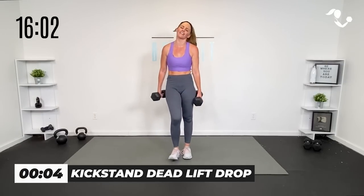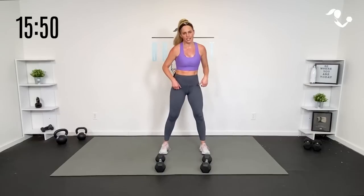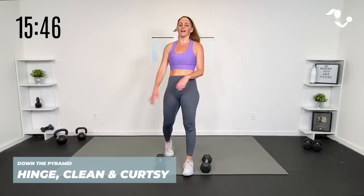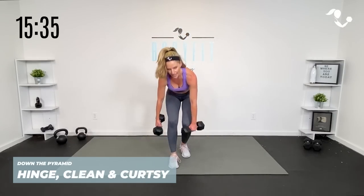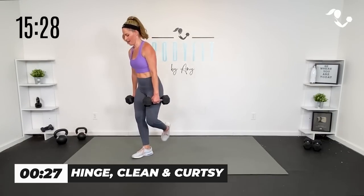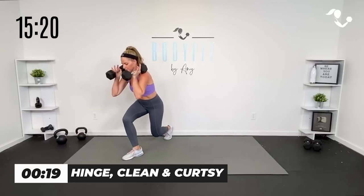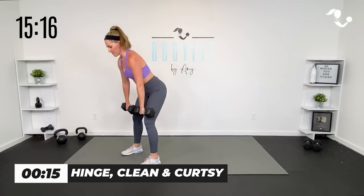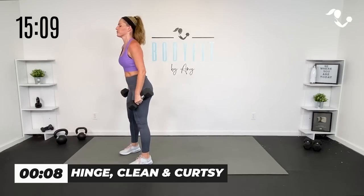Breathe. Give your hands a little break — shake them out. Last 30 seconds, then stack number one is done. Curtsy, curtsy — or from here, curtsy, curtsy. One time, then no more with these exercises. Catch your breath for about ten more seconds. Push through — get through 30 seconds. We got a long breather coming. Hinge it, clean is optional, curtsy and curtsy. Hinge it up, curtsy. Can you get one more all the way through? You got ten seconds.